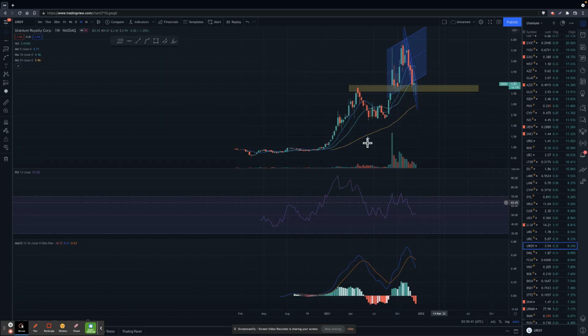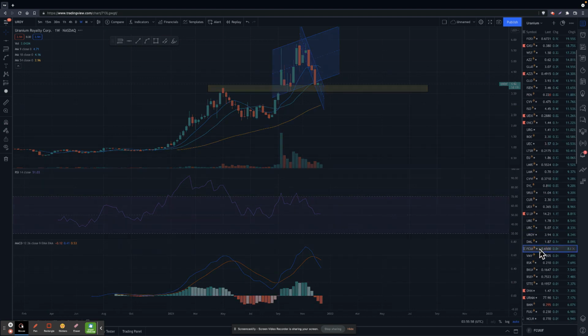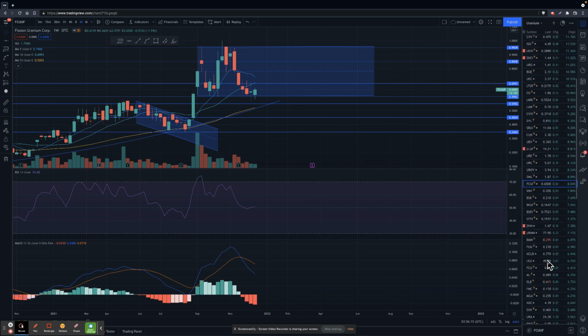I've been asked quite a bit about Uranium Royalty Corp. Well, here it is. Well, you know, it's got some work to do. Above 4.17, this can run pretty strongly towards 6.50. So we'll see how quickly it runs. Fission Uranium. This one's also in a bullish flag, bottoming here around 60 cents. I think the next move here is back towards the highs about 94, and I think this goes much higher once that breaks out. Let's see if there are any other names that I want to take a look at.